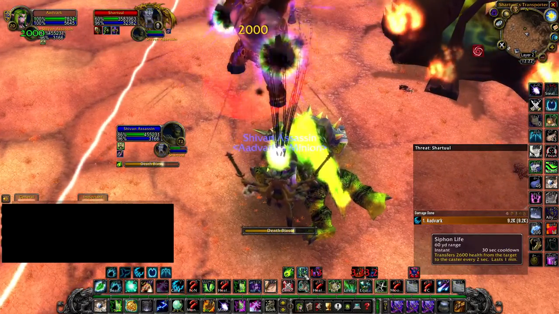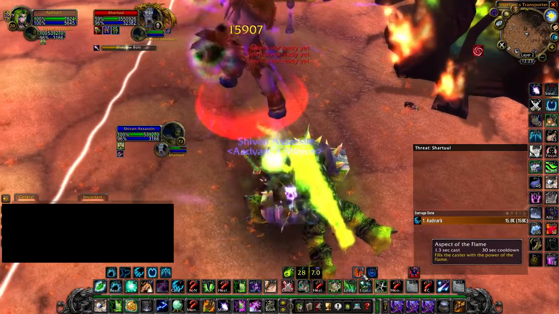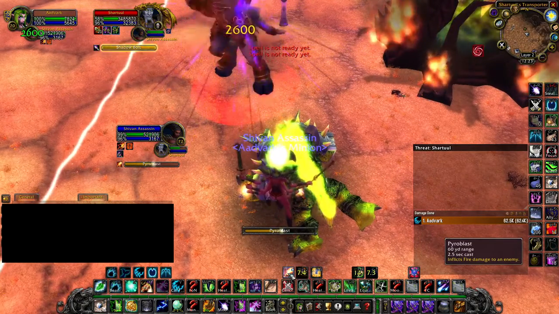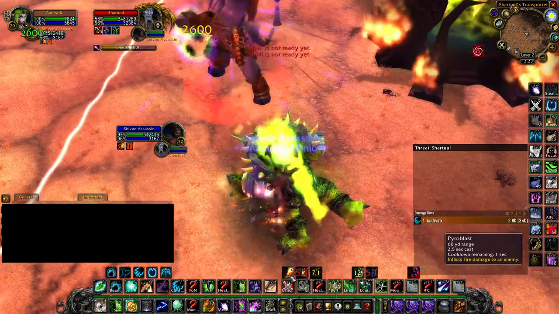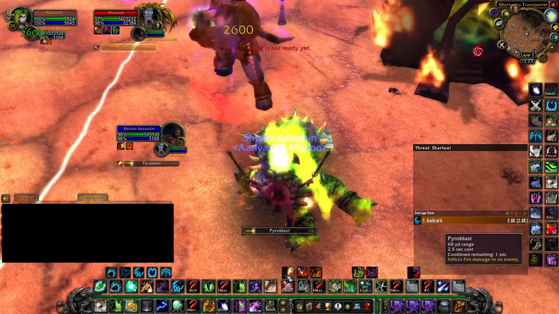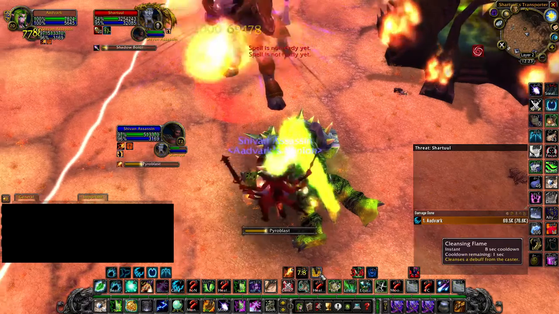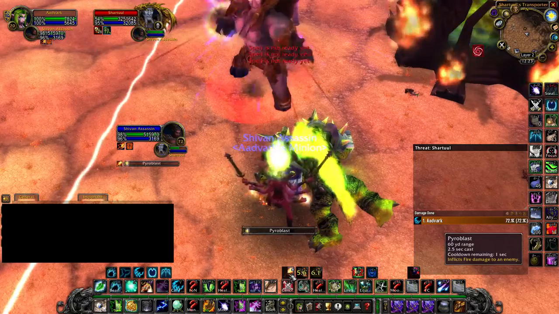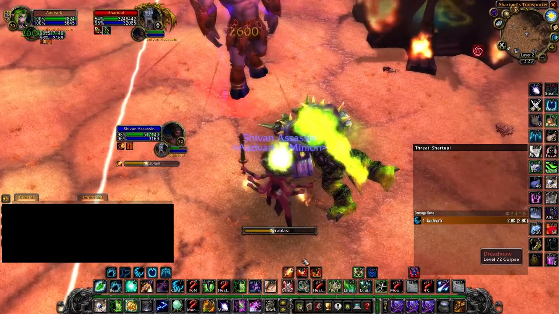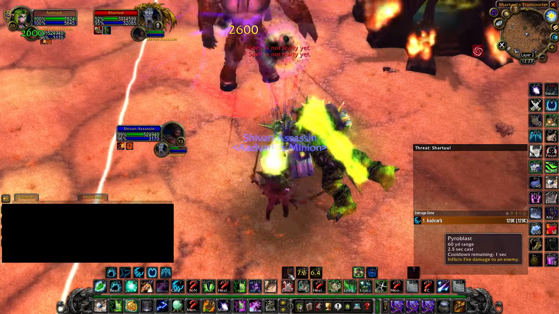And that cleansing flame will also get rid of the eyes debuff. So you can use that to stop some of the incoming damage. Especially if you have his debuff that increases shadow damage, those eyes will kill you pretty fast. I think that's pretty much it for this phase. Not much else. Just rinse and repeat.